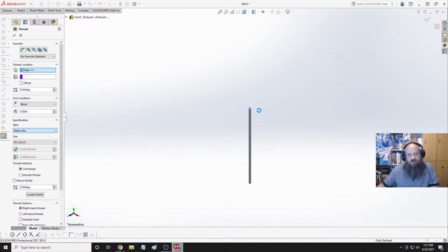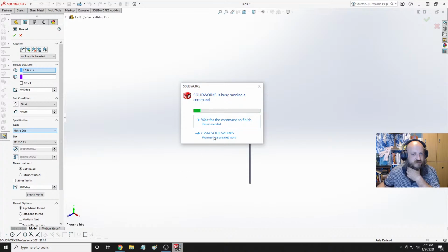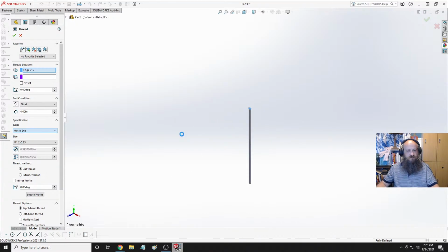Oh, did I kill my machine? I hope not. Y'all still with me? Maybe I should have done, because it's trying to, oof. I've never used this tool before, so this is new. Did I just kill SolidWorks? I think I may have crashed my SolidWorks, but it's still saying that it's running the command.